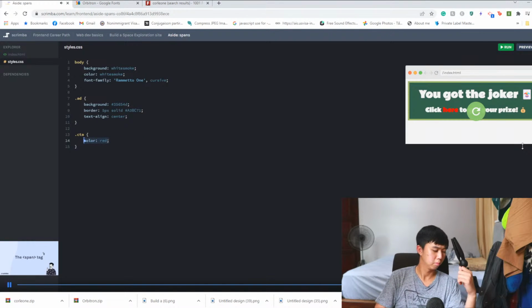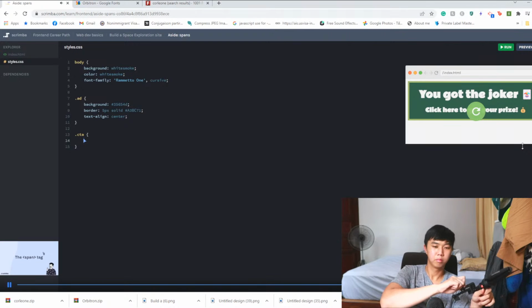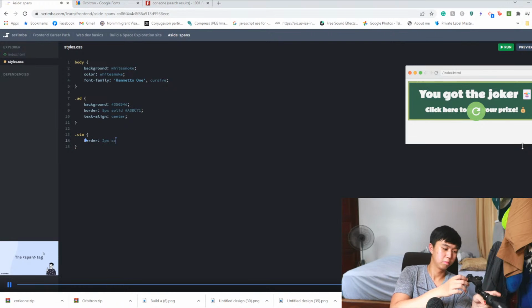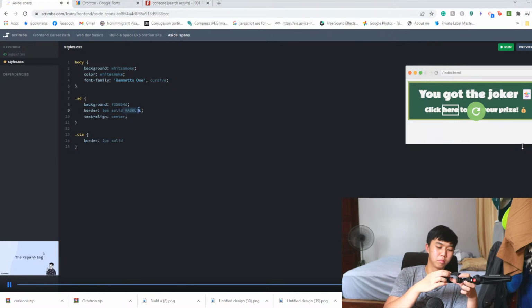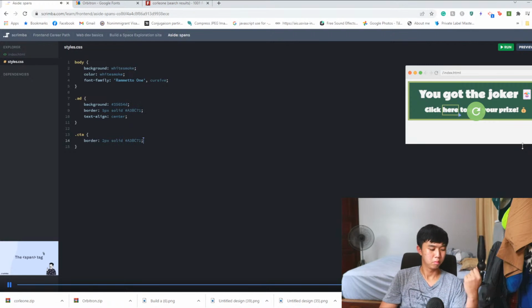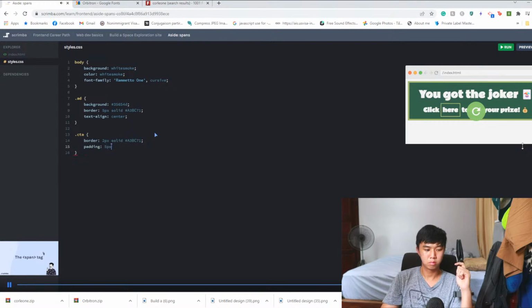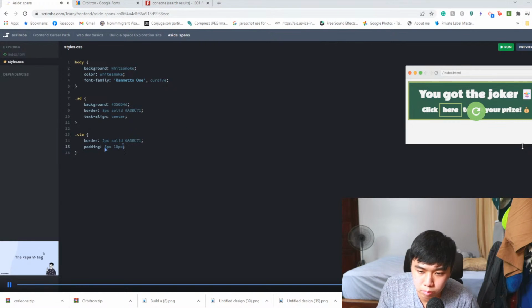This doesn't look particularly good though, so let's instead do something that makes it look a bit more like a button. For that, we need a border, in my opinion, for example, 2 pixels, and we want it to be solid. And here, let's steal the color from the border around the ad so that we reuse it a little bit. I think that can look nice. Yeah, okay. Here you can see that it's added a border around the word. It is very crammed on the left and right hand side, so let's try to add some padding. Let's just do 5 pixels or something. Actually, I think we can do 5 pixels on the top and 10 pixels on the left and right. Yeah, that looks much better. And then, nice brown color here, stands out more.